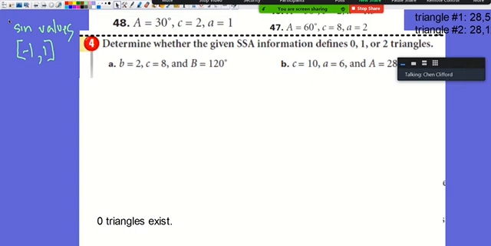Now, let's look at A right here. Okay. I'm going to just draw a generic triangle. There's a 120 here, so that's an obtuse angle. Okay. And that's going to be B, uppercase B, which means lowercase b is right here, and they said it's 2. Okay. C, I don't care where you put it. You can put it here or here. I'm going to put it right here, and we're going to say C is 8.